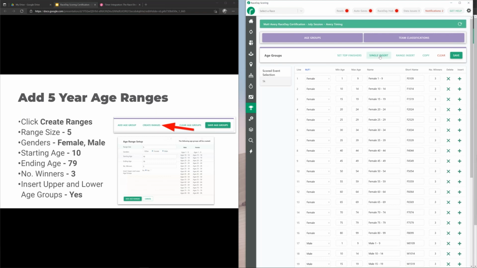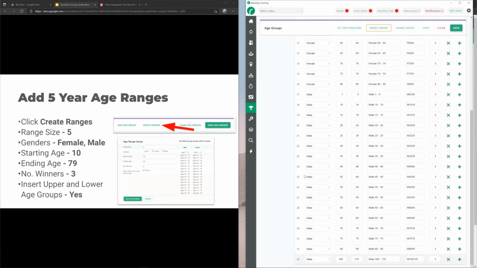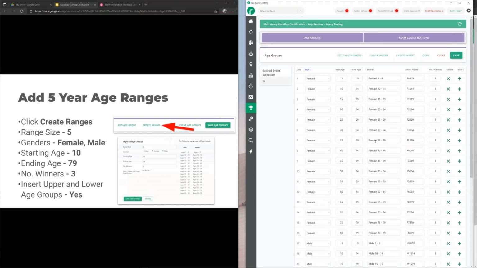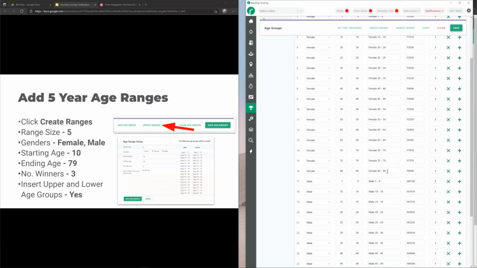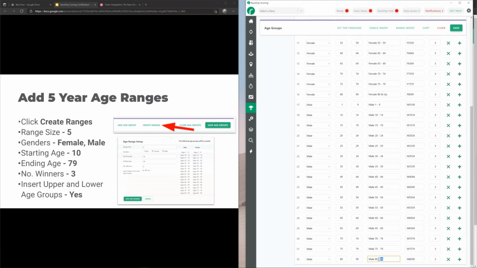If I wanted to, I could insert an age band in there, and it will go to the bottom of the list, and it will automatically say, like, 100 to 119. If I needed to move this around, you'll see it jump. Like if I did 32, it'll jump into the middle here. But I'm not going to insert a new one in here. These all look good to me. You could adjust the names to be like 80 and up instead of 80 to 99 if you wanted to.